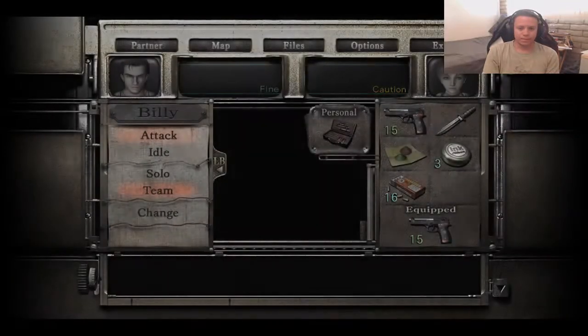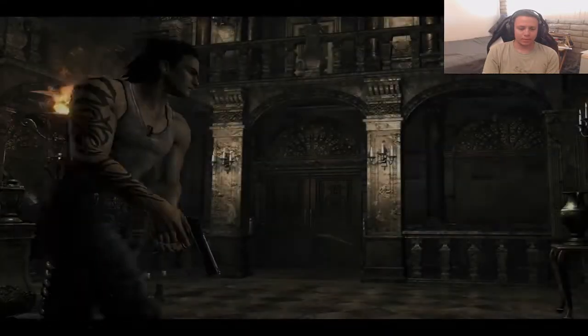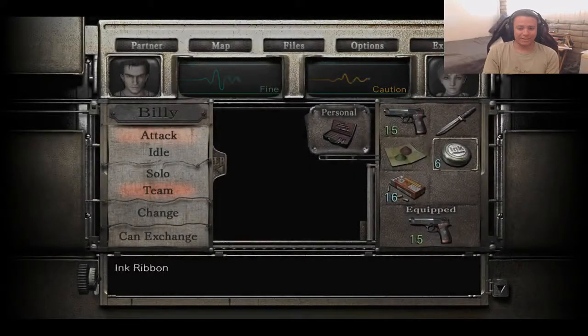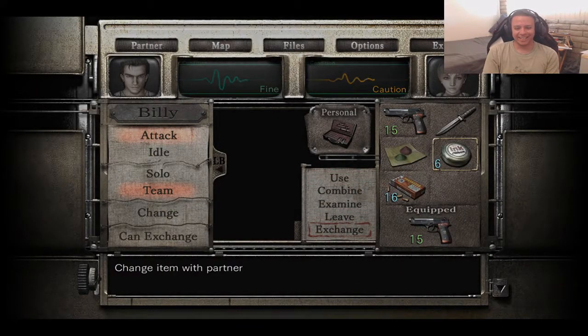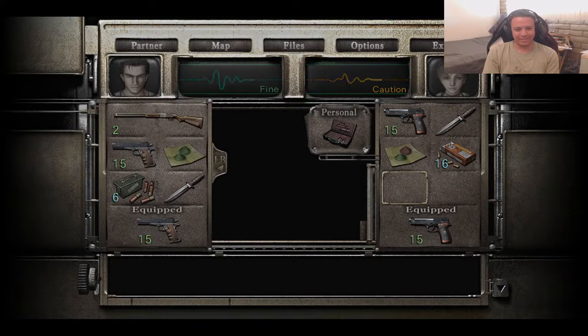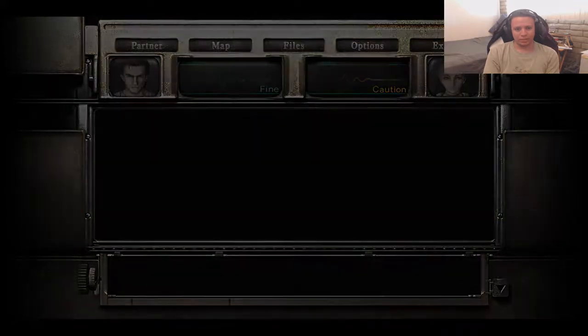Alright. So... now I've got 6, right? Yeah, I've got 6 ink ribbons. That's good. Good news. Good stuff. Yeah. So now let's go fight a giant centipede. Why don't we?